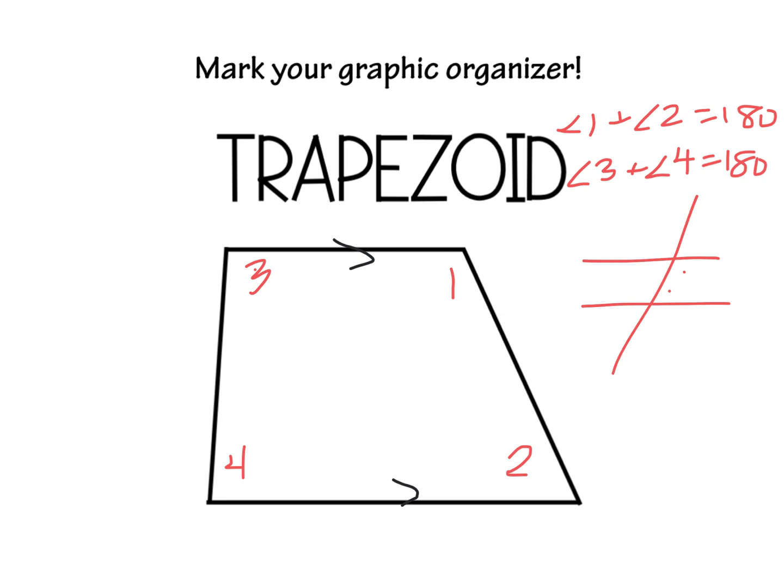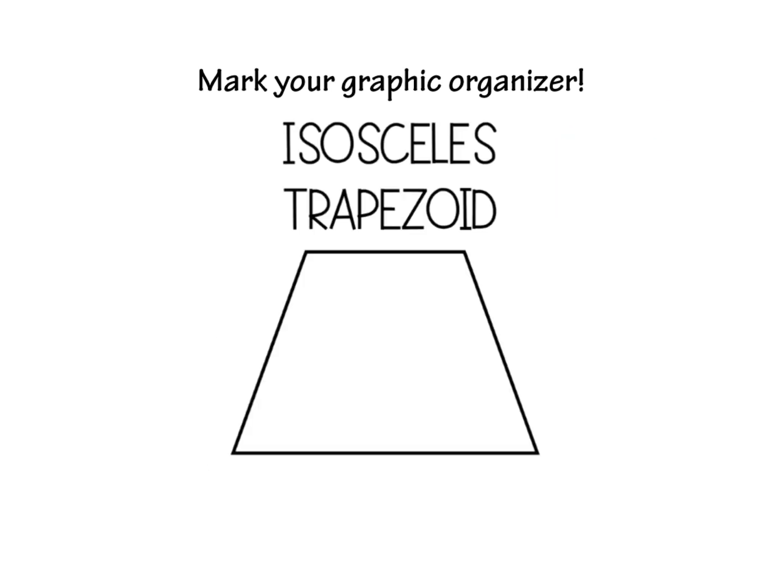Okay, so we have a more specific type of trapezoid called an isosceles trapezoid. Now, again, because it is a trapezoid, it still holds those key properties, right? We still have our parallel lines, and we still know the angles between the bases are supplementary. When you deal with isosceles trapezoids, you get a little bit more terminology. The parallel sides are referred to as the bases. So there's one base here, and then there's another base up here.